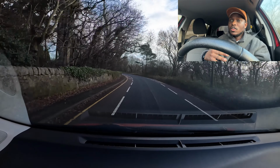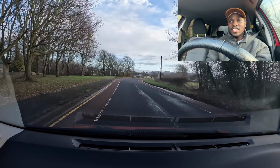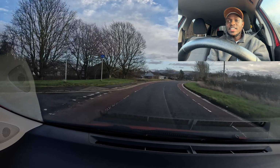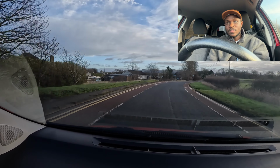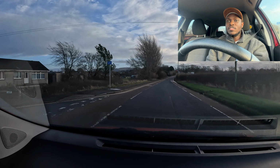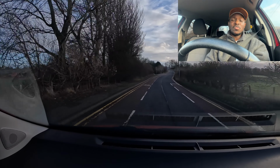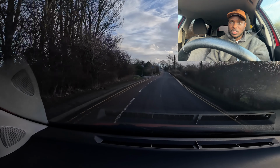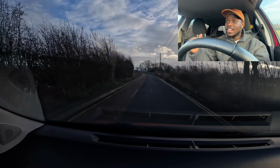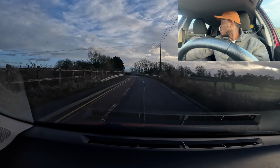But if you're just riding in the cycle lane all through this ride, it's a sign that you do not understand the road markings or the lane structure. So just ride on this road, but if a car is coming in front, use the cycle lanes. Why are we doing this? What if you're driving at a very slow speed for some reasons beyond your control, but there's a cyclist riding at a very high speed? It's his lane. Let him use his lane for whatever he wants to use it for.